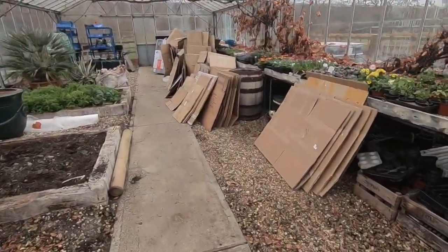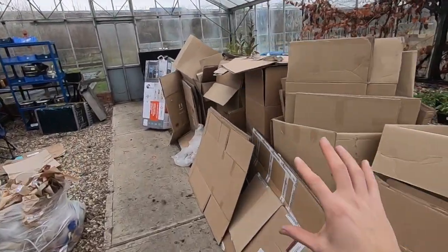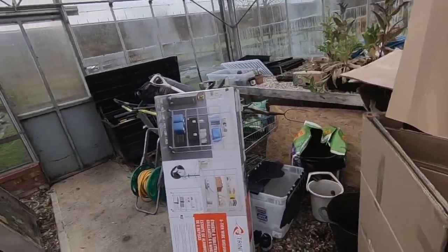Oh, there we go. Just to show you how much cardboard I've got. I've got absolutely sheets of it. So I've got all of this, so much. Got to de-tape it all, which is a bit frustrating. Takes a bit of time.